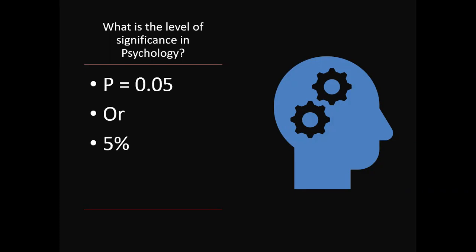And what does that mean? We need to be 95% correct and only allow for 5% chance. In real terms, what does that mean? If we've done a study and we've replicated it 20 times, it means that 19 of those replications have to be the same, and we allow for one that's going to be different. And that means we are within the level of significance because we are 95% correct and we've only allowed for 5% chance with regards to it.